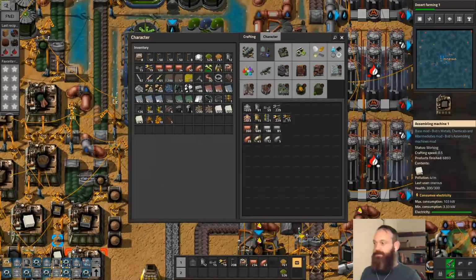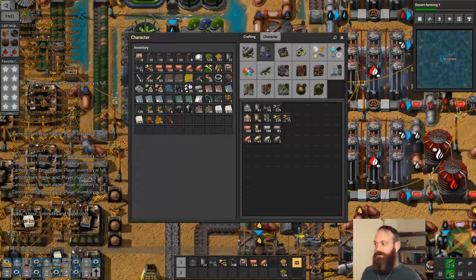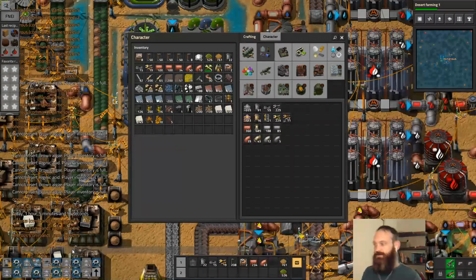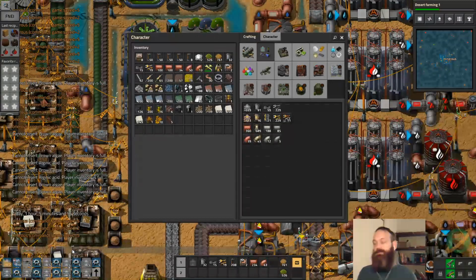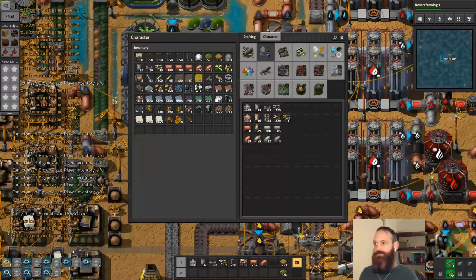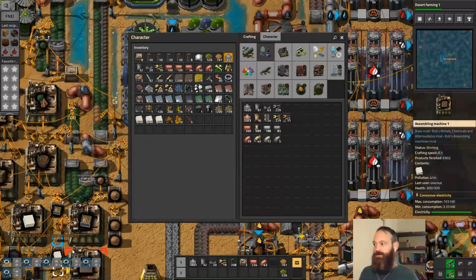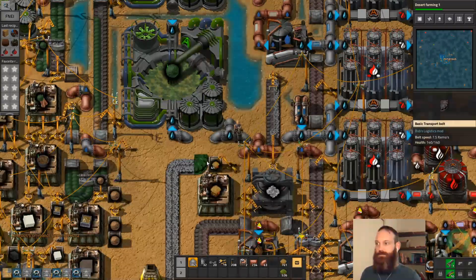There we go. Alright. Yes, so, getting to the belts. We're getting to the belts. These take a little bit of time. The next thing we want to do is start the farming. We want to start the farming. All right, game speed back to 2. Drop you out of the way. We want to start the farming.